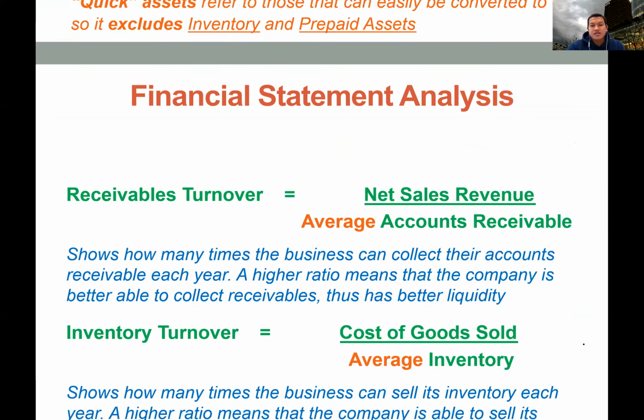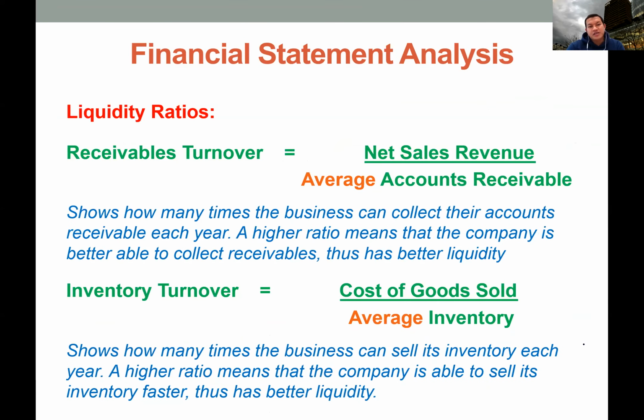The next one is the turnover. The turnover is basically not a ratio, but simply a comparison between two accounts. First we have receivable turnover. This formula is basically showing you how quickly or how efficiently the company is using their account receivable. So how quickly they collect their receivables, how quickly they generate additional sales, and then create new account receivable and collect it.